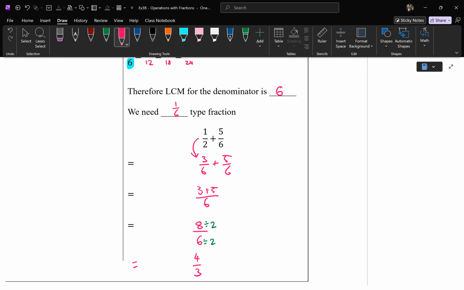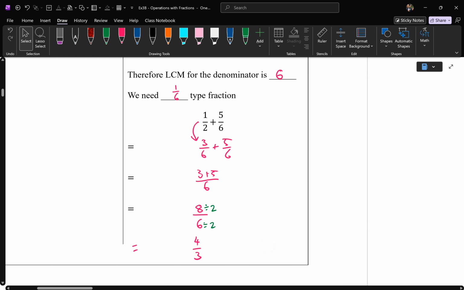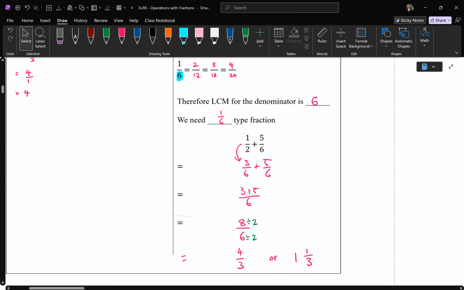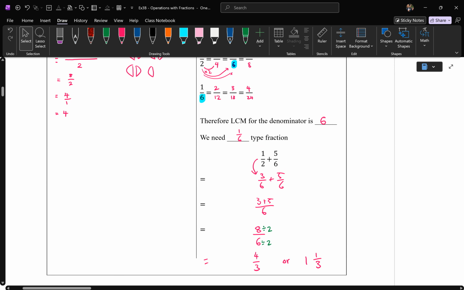Now you can leave your answer then. The Year 12 examiners will take that. Or what's another way of writing your answer? Good. 3 fits into 4. 1 nice whole time with a remainder of 1. And why is it 1/3? It's because the slices are now in thirds. So I got 4 of these thirds. It's the same thing as saying 1 whole with 1 slice left over. Okay? And that's it. Just for this first half.